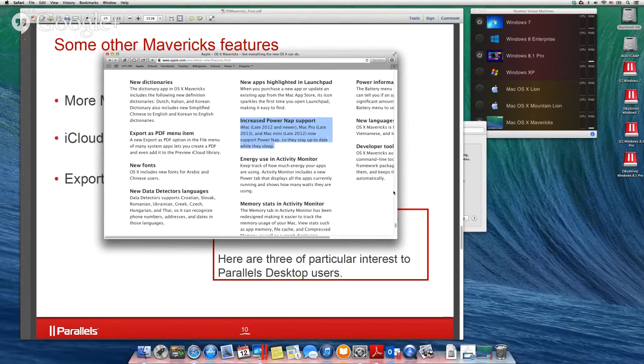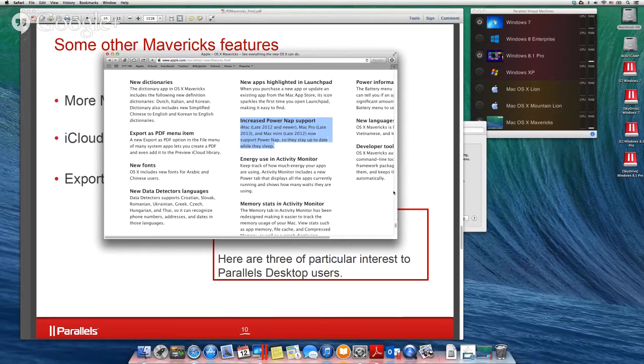And that's one of the reasons we work so hard to put PowerNap support into Parallels Desktop. You do have to, of course, leave Parallels Desktop running and leave Windows running, but then the applications that are running in Windows will get some slice of time during PowerNap. I did have a user ask me a question saying, hey, I looked all through Parallels, all the menus and so on.